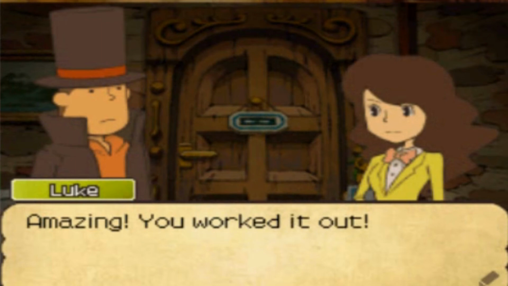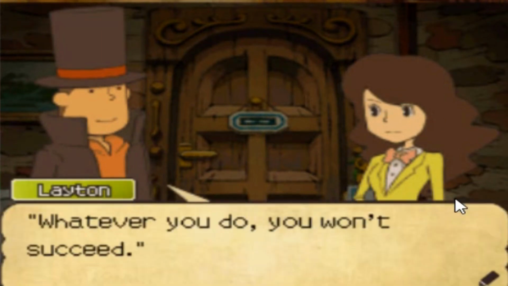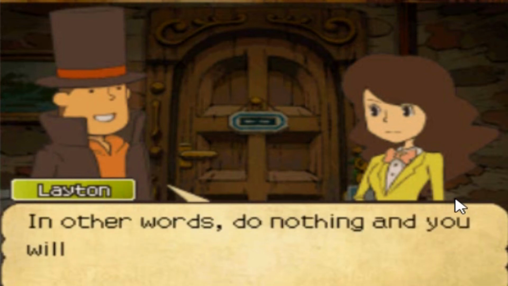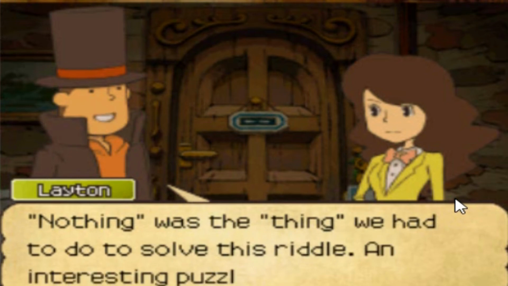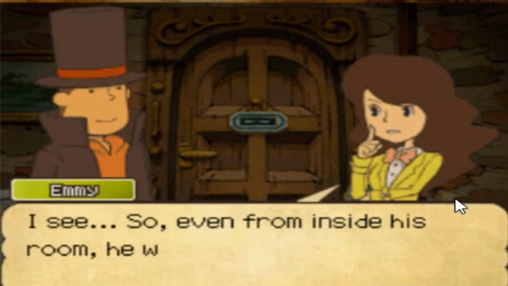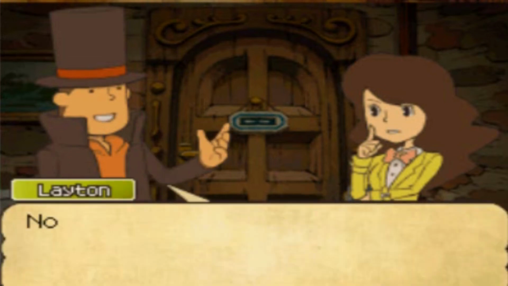Amazing! You worked it out! Of course we did. Whatever you do, you won't succeed. In other words, do nothing and you will succeed. Nothing was the thing we had to do to solve this riddle. An interesting puzzle, Luke. I see. So even from inside his room, he would be able to hear if we were doing anything significant.